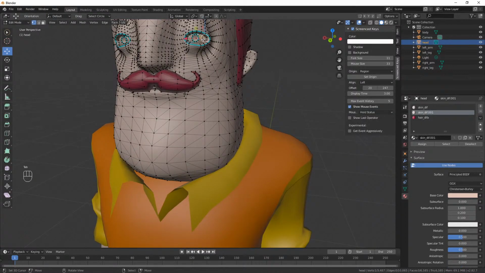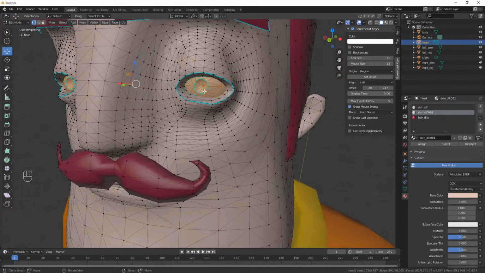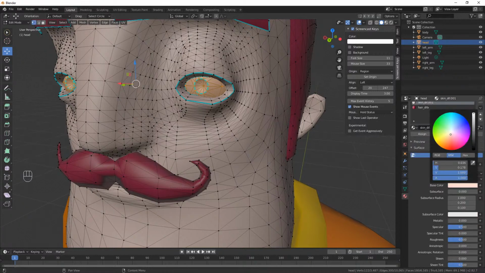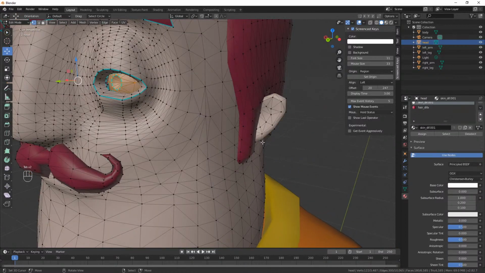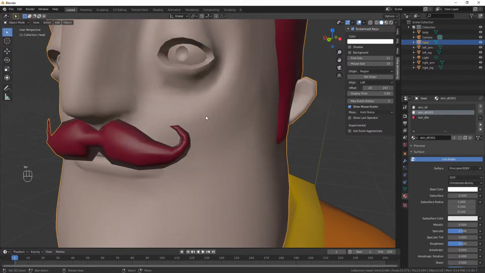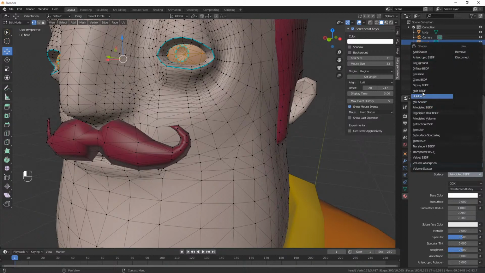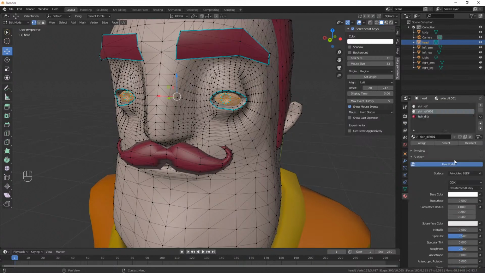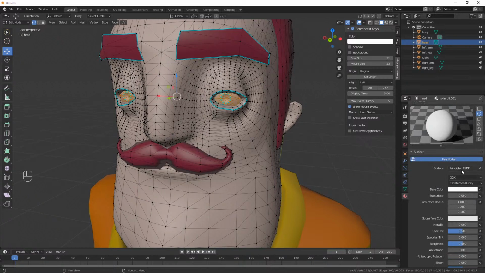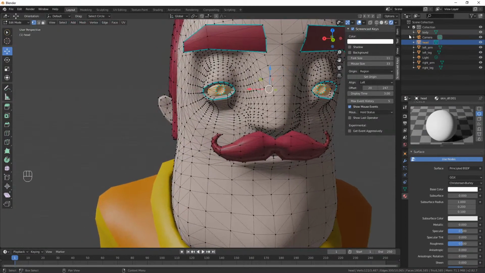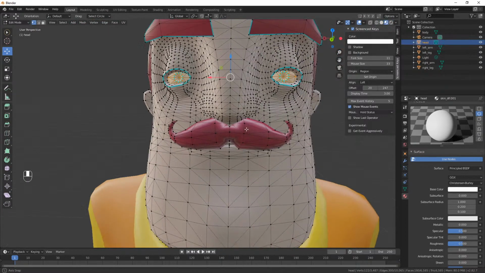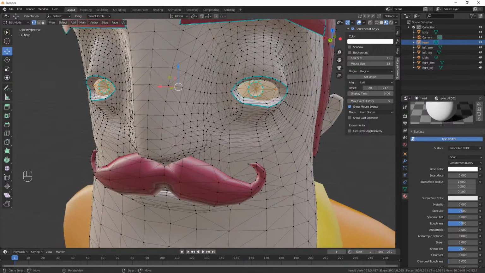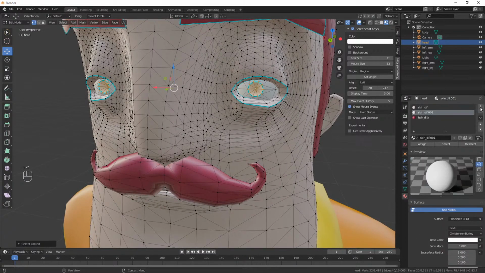Weird. Okay. So if those are eyes, I think it would be a good idea to make those purely white. They don't look white. What if I'll do them black? For some reason it doesn't change. Maybe in render. Nope. Not even in render. Okay, I'll just do it like that, and then I'll also create a new material.